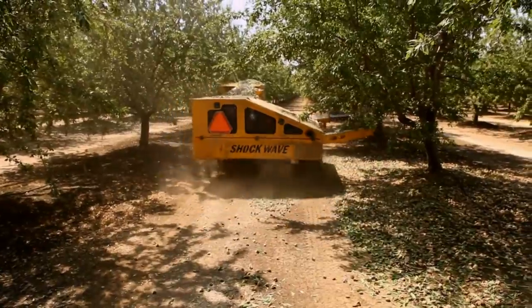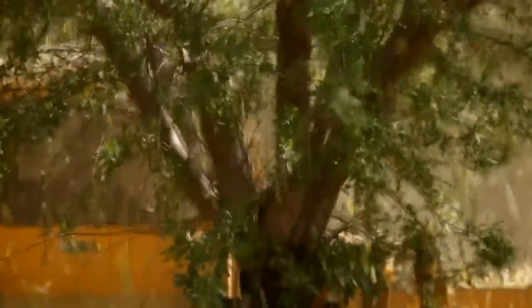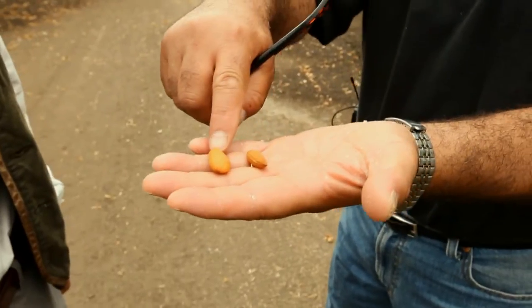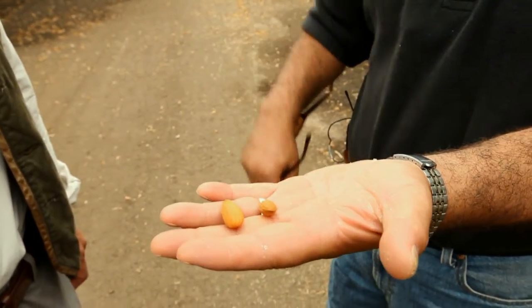Typically Bisabri's trees would produce 2,400 pounds of almonds per acre. But in a salt-affected orchard, yields are down by a third, eliminating his profit margin. And the almonds they do produce are small and stunted — that is how a normal nut looks, and this is one that is impacted.